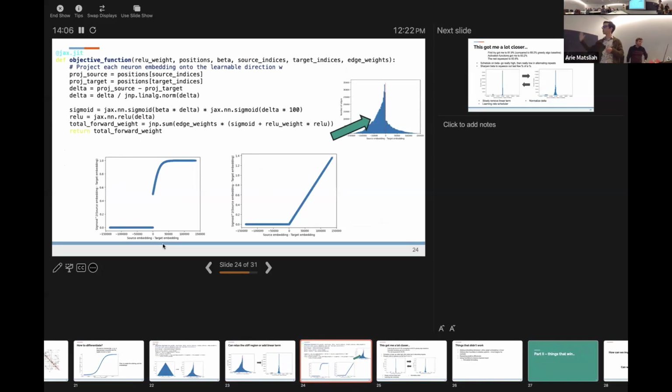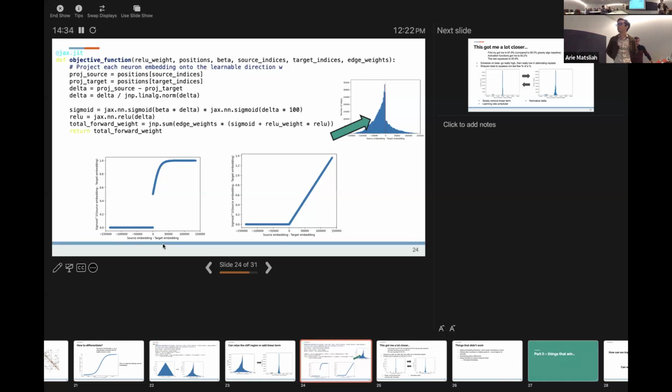But to try to push this as far as I could on a 150,000 neuron matrix, I tried to make the gradients as rich as possible on the part we actually cared about, which is the parts that are in the upper triangular. So we tried putting a ReLU activation function on it so that we're not trying to penalize things that are already over zero, which was in the bottom left. We tried having some hybrid activation functions here. And this became more of an art than a science. It became a little bit of a hyperparameter search.